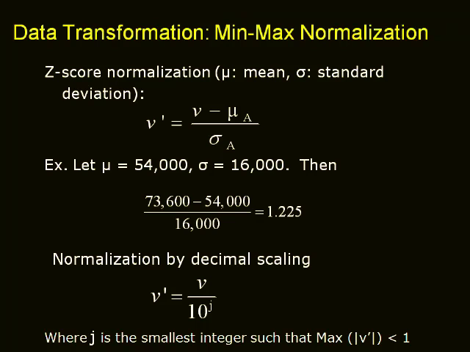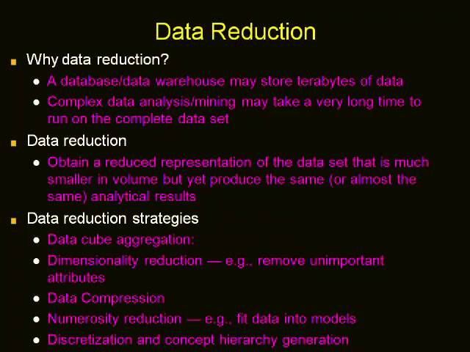The third normalization method is normalization by decimal scaling. Here every value V is divided by 10 to the power of j, where j is the smallest integer such that the maximum of V' is less than 1. In this way, every value V is replaced by V' by taking the ratio of V with 10^j. These data transformation methods allow us to transform data from one form to another and reduce the number of distinct values for each attribute. We also discussed how to integrate data and how to resolve schema integration problems.